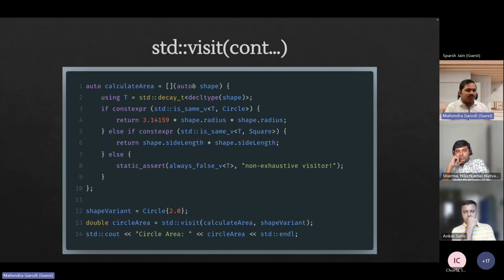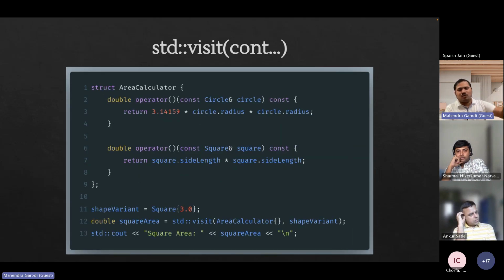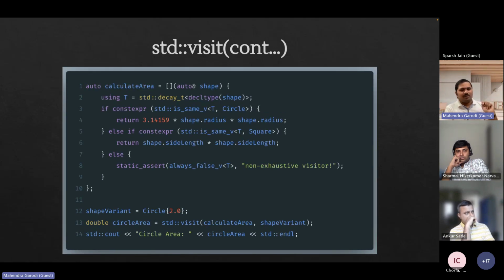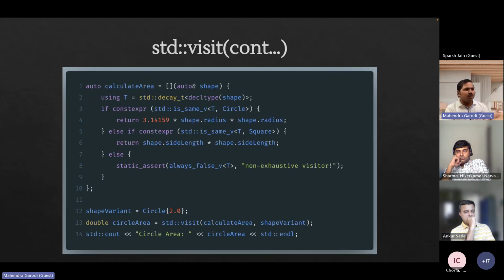Now what I have to do is fall back to the same mechanism, right? Overload the operator, because I can't overload the lambda. But can we generate such a structure on the fly, by using template metaprogramming or some technique? So that's what we are going to do in the next slide.